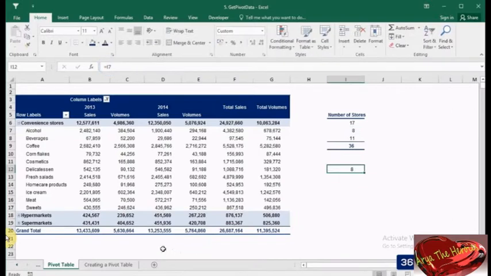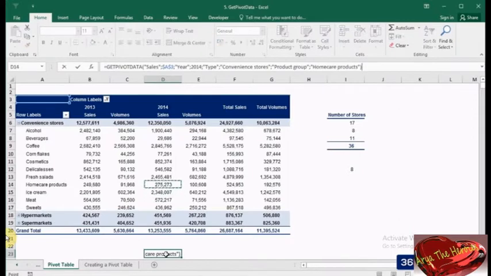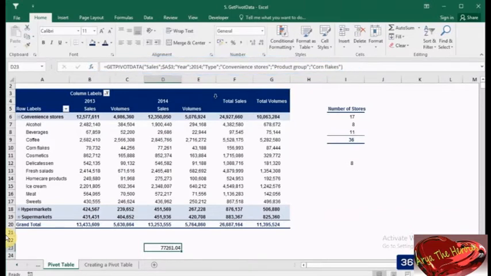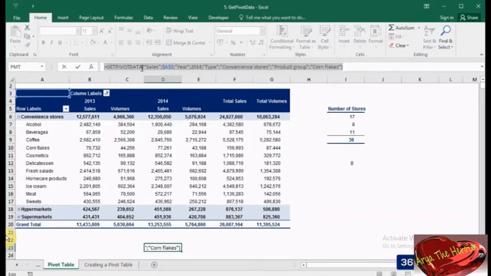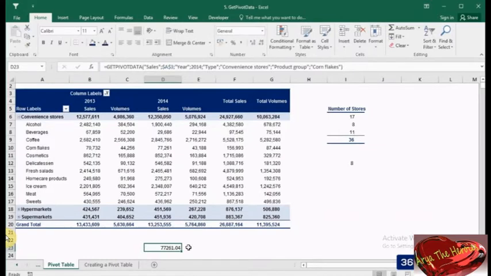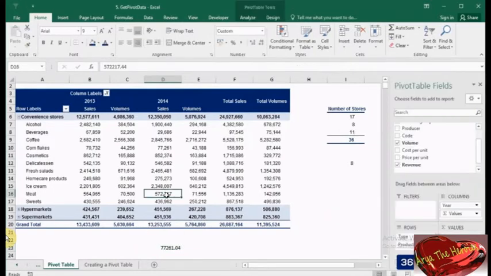Okay, now I'll do the same thing, linking to one of the cells of the pivot table that we have on the left. As you can see, the reference is significantly different. It is a function, the getPivotData function. This is how Excel extracts numbers from a pivot table. It uses getPivotData. Can you think of a possible reason we need a function to link to the data that is contained in a pivot table?